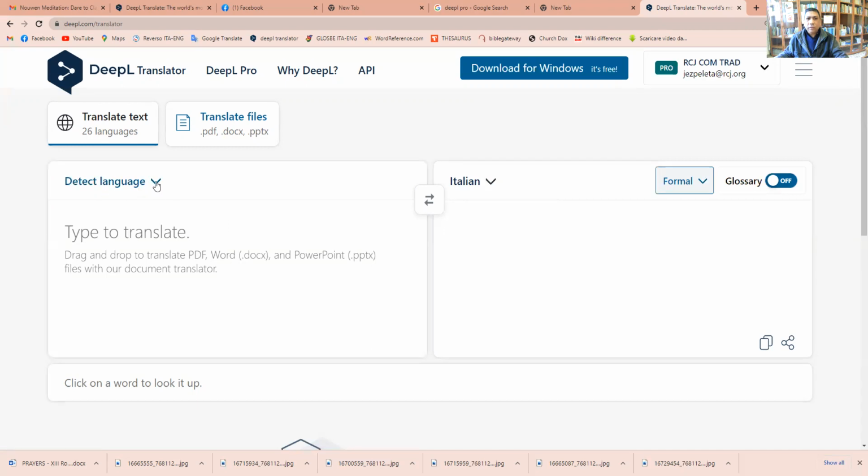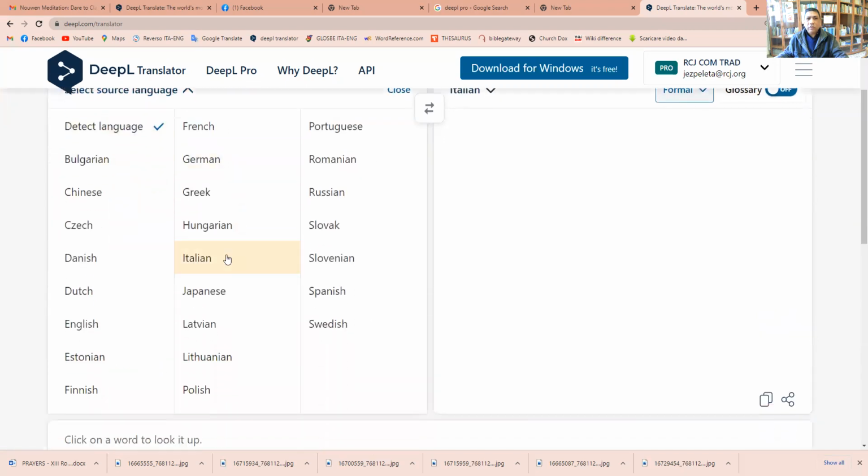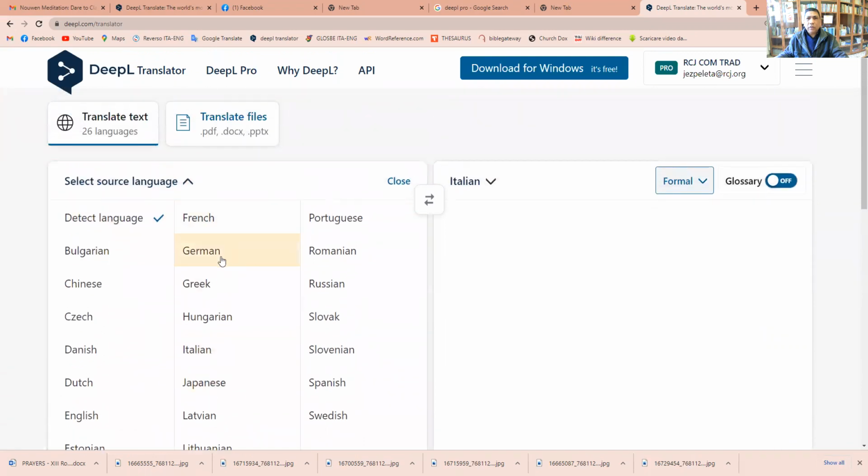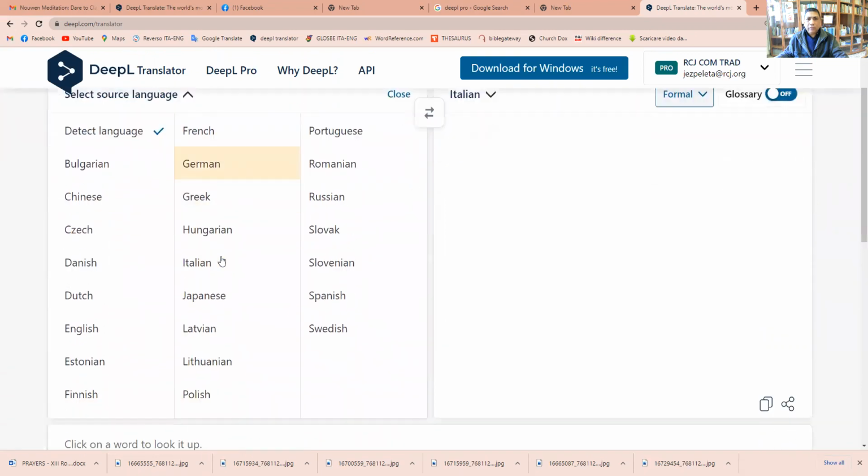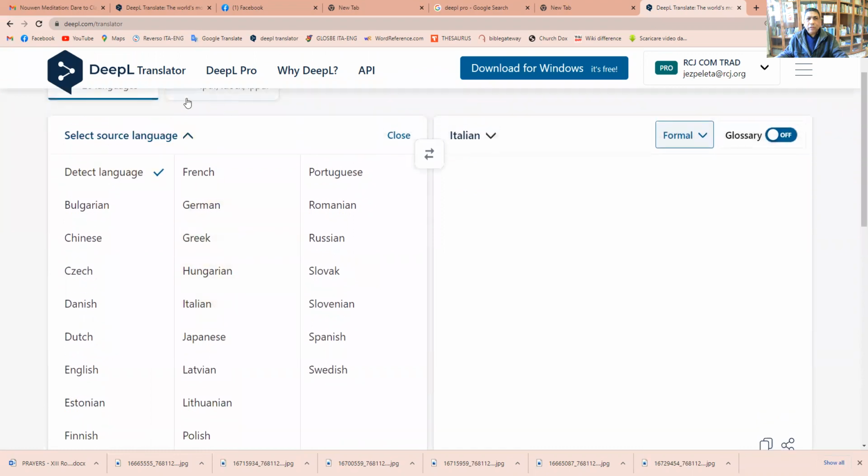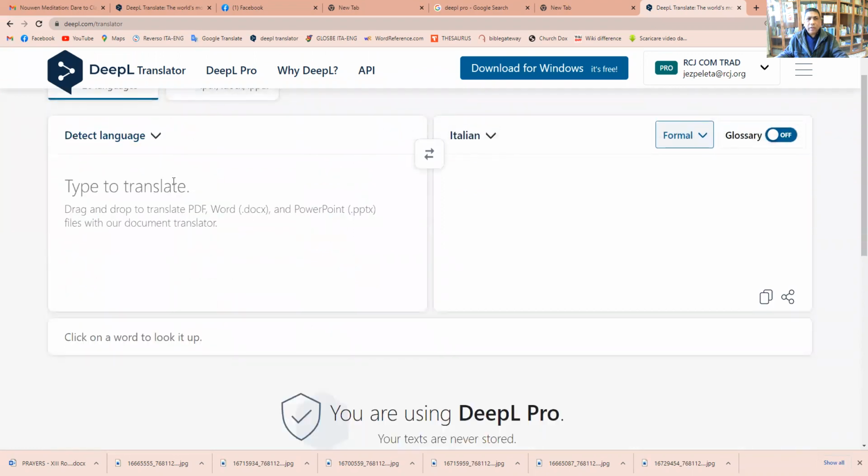Otherwise, you also click this one and you can choose the language of the original text. So since our language is English, we will be able to demonstrate that it will automatically detect the language.